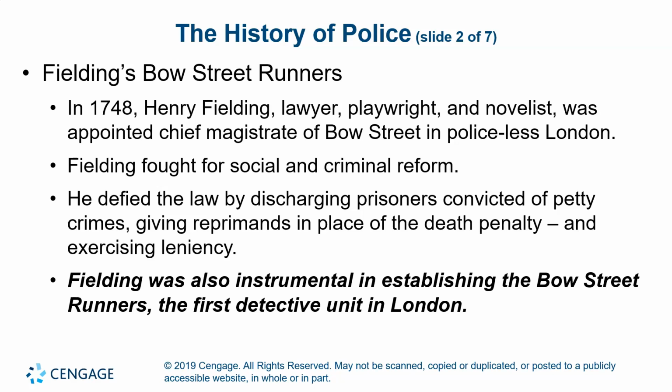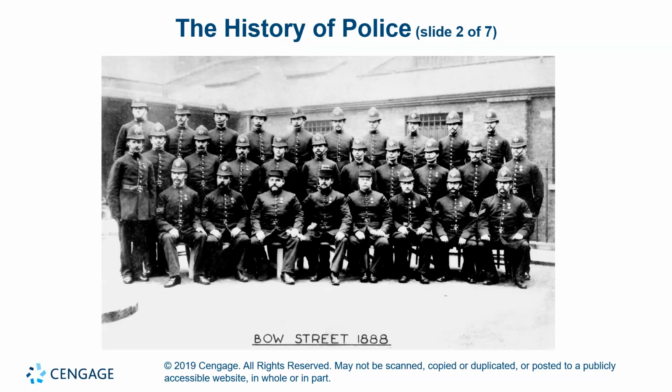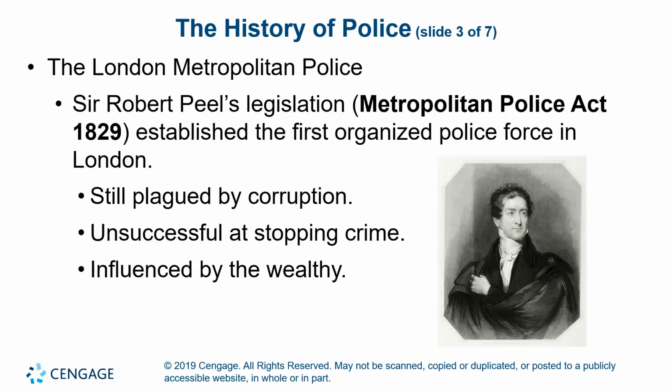And Fielding was also very instrumental in establishing the Bow Street Runners, which technically, if you look at it, was the first detective unit in London. And here's an old photograph of what they would wear back then. So not too long after that, we have the establishment of the London Met Police.